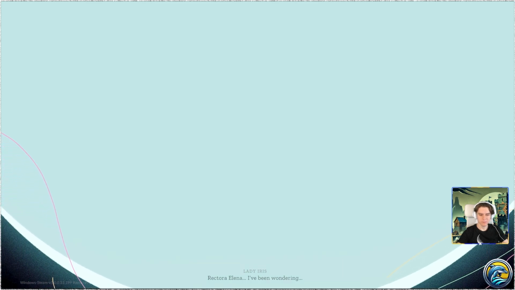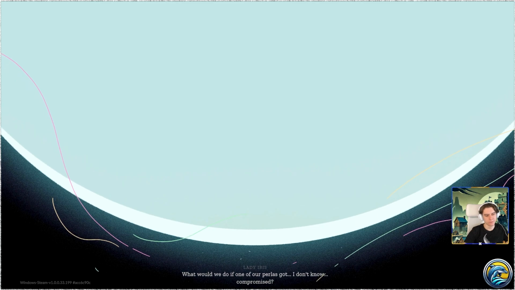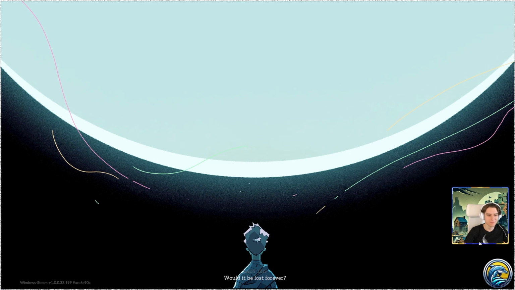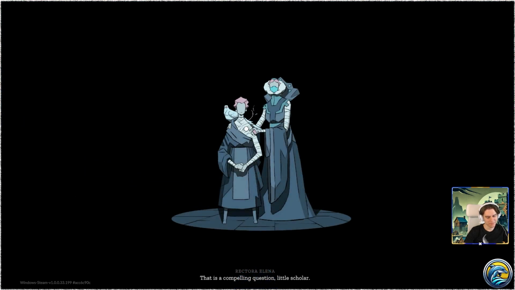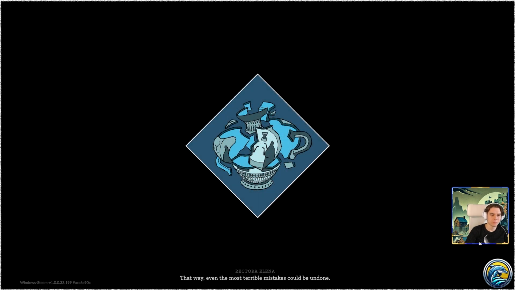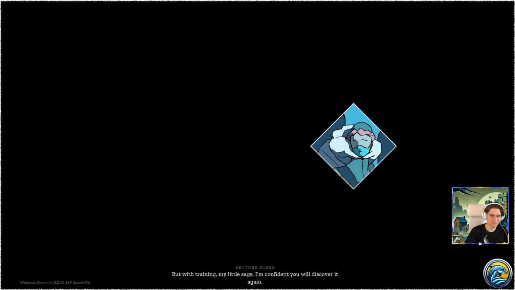I've been wondering, what would we do if one of our Perlas got, I don't know, compromised? One of our allies, would it be lost forever? That is a compelling question, little scholar. Our chroniclers say that in the Lost Reign, humans were able to fold the cloth of time itself for short periods. That way, even the most terrible mistakes could be undone. That art was lost in the Cataclysm. But with training, my little sage, I'm confident you will discover it again. Terrible mistakes undone?